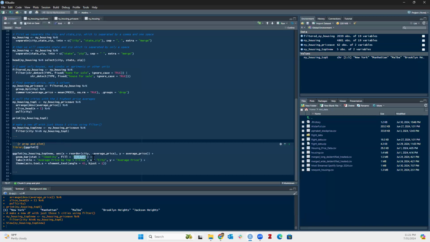So yeah, that's what we're doing. We're defining X and Y. We're using plus instead of a pipeline operator because it's not like we're doing multiple functions that need to happen in a certain order. We're essentially doing all of these things at once, within this one ggplot function. I don't know of many times where it needs to happen sequentially like this.